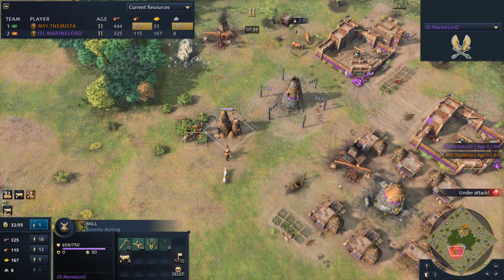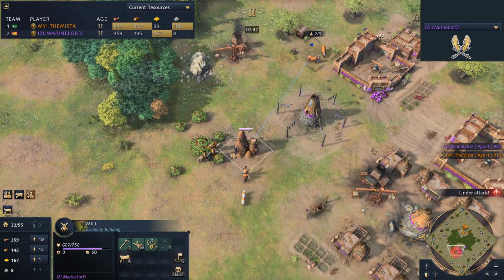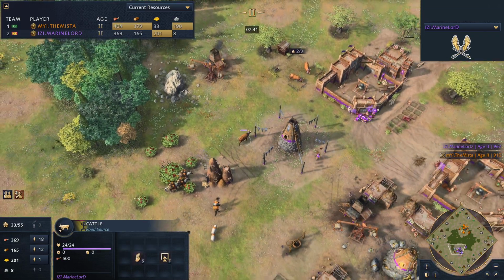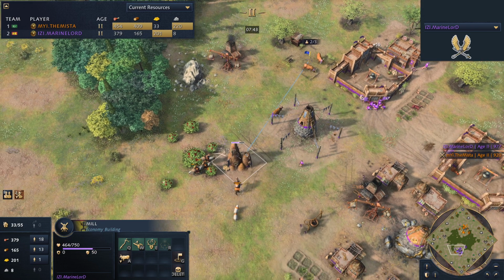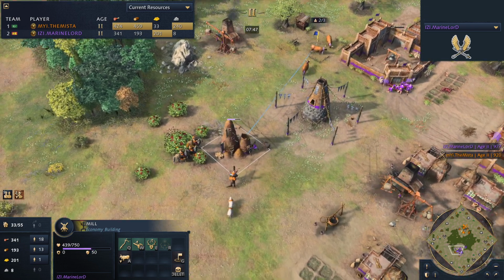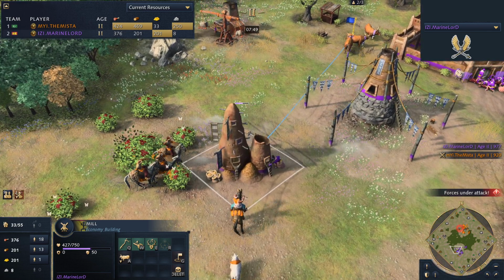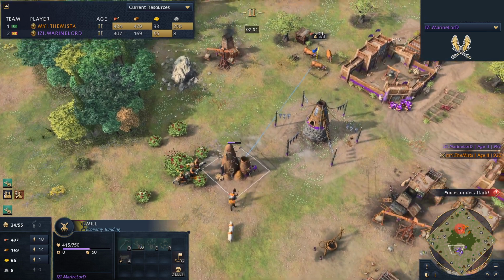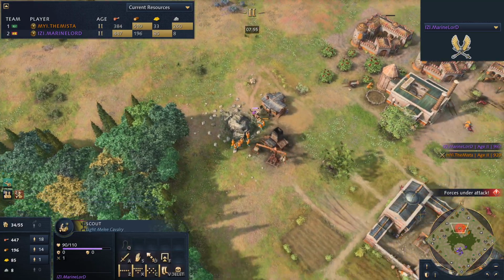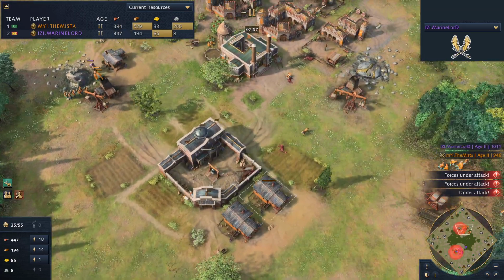See a couple of scouts, or wait, Sipahi actually trying to raid and destroy that mill. See a cow coming out here for the Malians. It's actually quite bad to lose your mill there, because it's not just the fact that it's a drop-off point. It's the fact this is the building that produces your cows. The scout coming up for the Malians, just to harass those villagers on stone.